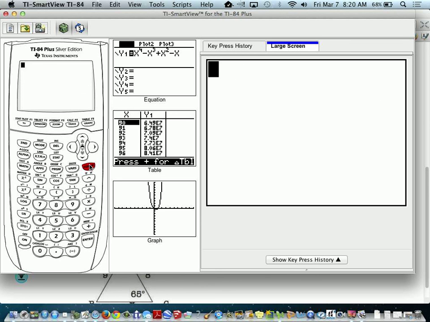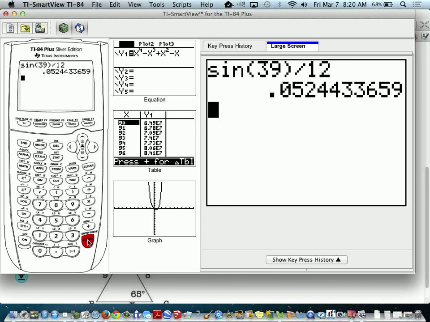On the right-hand side, I had the sine of 39. You have to close it. Anytime you put sine on top, you have to close it. That's why some students like to keep sine on the bottom, because if you do a side divided by the sine, you don't have to worry about closing it. But if you have it on top, you do. What were we dividing by? 12. So I would get that into my calculator first. That's a decimal. Then we're multiplying by the denominator of 5.